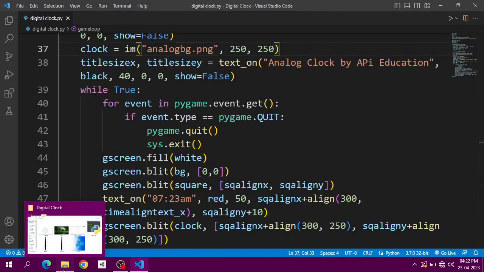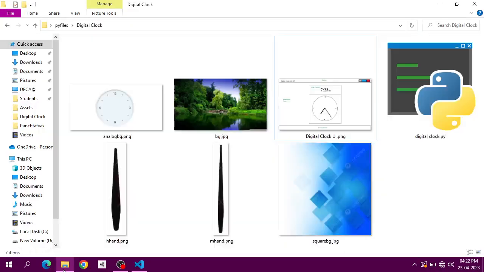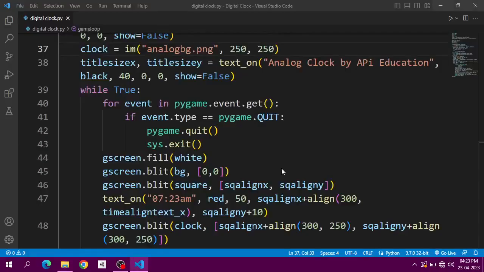So one reason can be that the image which we are using is rectangular, and that's why we are observing this kind of a size issue. So the solution is to convert this image to a square image. It must not be a rectangular image, but that we are not going to do right now. That we will be covering in the next video. So right now let it be what it is, or we can just increase the size in X.